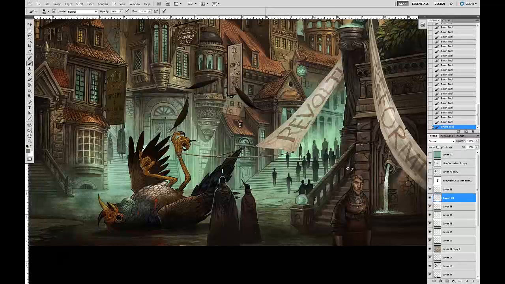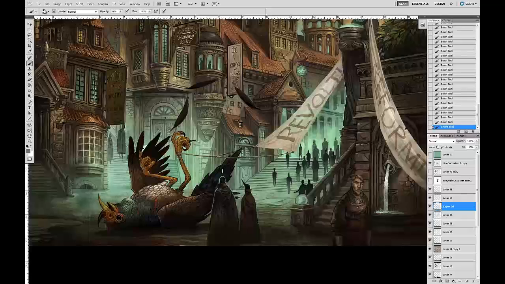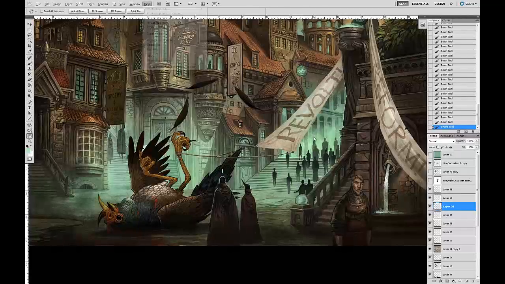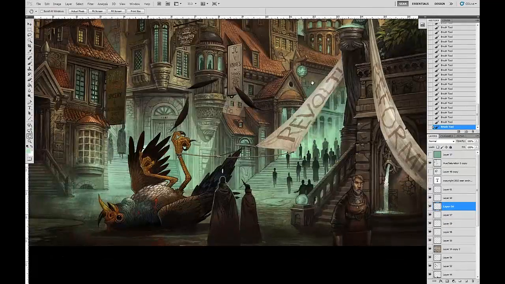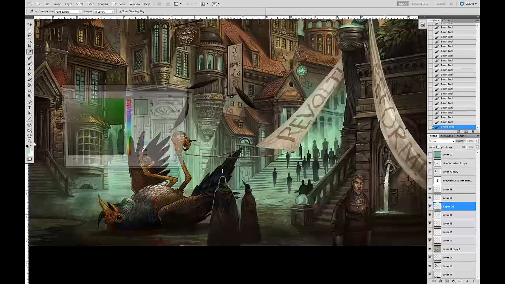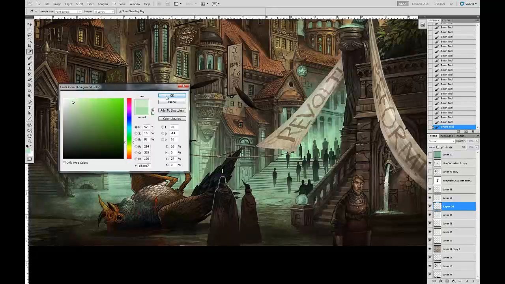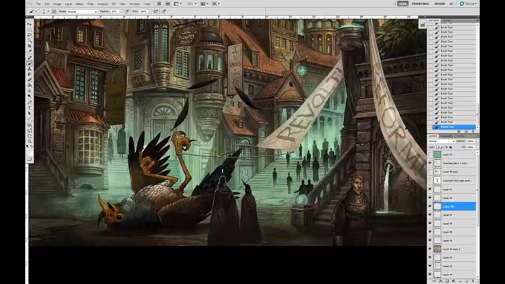And then if you want, you can do some quick things like pop out some highlights. We know we have this sort of greenish light, which maybe is coming from the buildings and the windows. So we might be able to play around with that and pop off some quick highlights or rim lights.